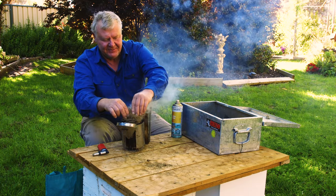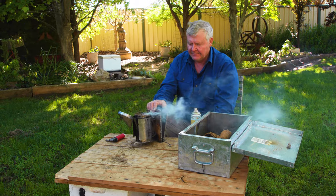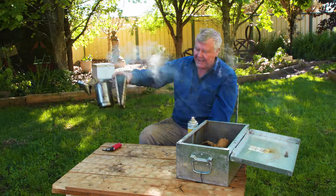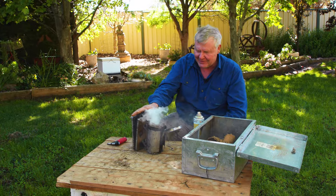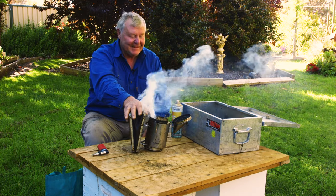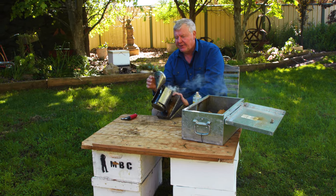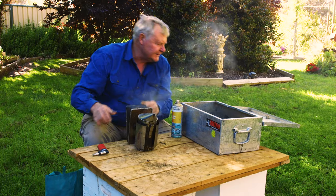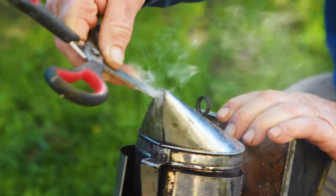Get a bit more in there. Don't get carried away or you'll put yourself out. Put a bit more on the top until it gets caught — you've got to give it a little bit of air. If you're on a reasonably windy day, face that little hole at the bottom, fed from the bellows, toward the wind and it'll just prime itself while you get the rest of yourself organized. The downside to pine needles is they gum up the front of your smoker a bit more than rags and bags, but just carry a pair of scissors and scrape it out.